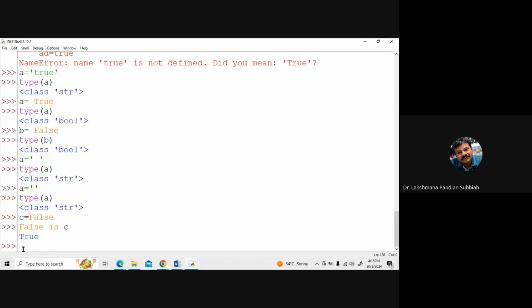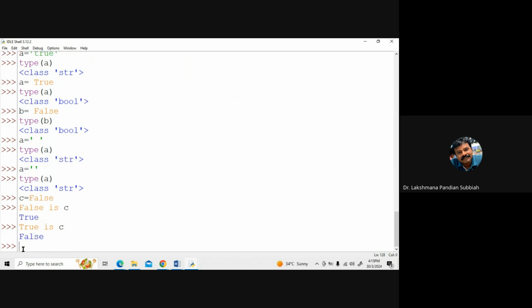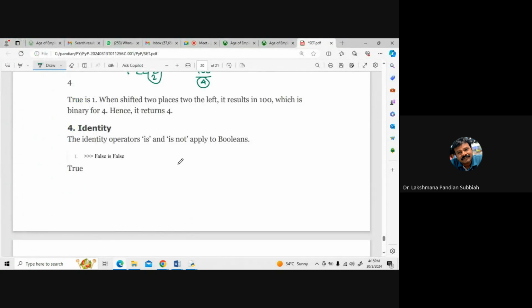So it is true. True is C? No, true is not that one, right? So true is C is false. So that is what we have: is is an identity operator.